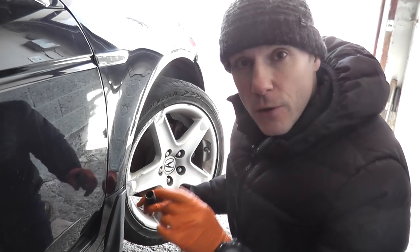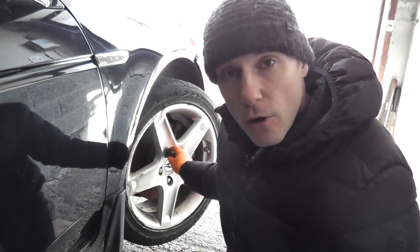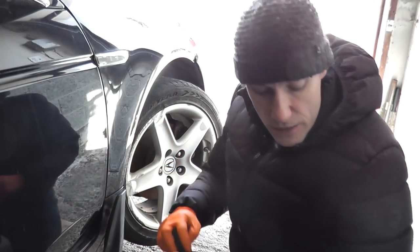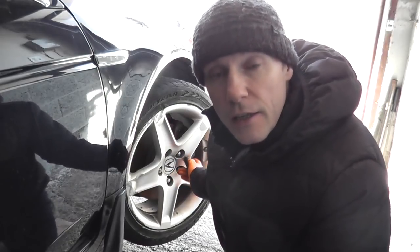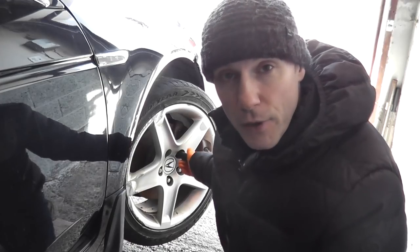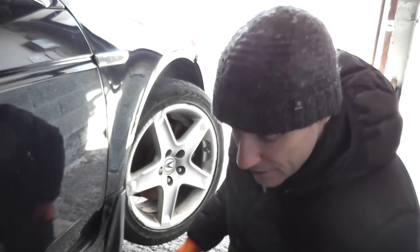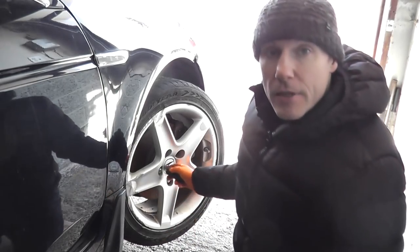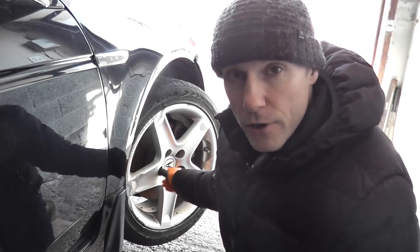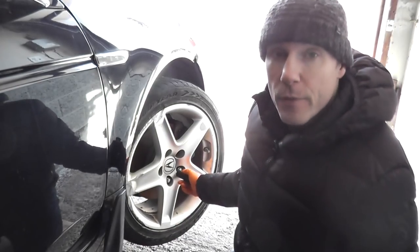I'm going to pull off the wheel and show you what's going on. The backstory is this vehicle belonged to a friend of mine. About two months ago there was a pretty nasty rainstorm and he had just dropped off his grandkid at school. He was driving home and unfortunately hydroplaned. This is a 2006 Acura TL by the way, 74,000 miles — not a lot of miles by any means. When he struck the curb he was on a road going roughly 30 miles an hour and it was just the worst point of impact. Couldn't have been worse.